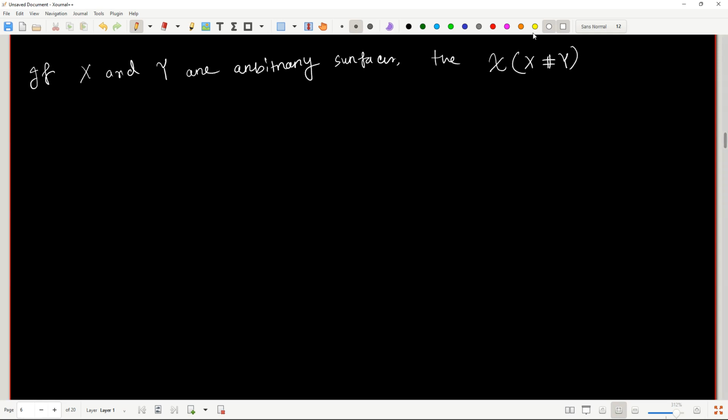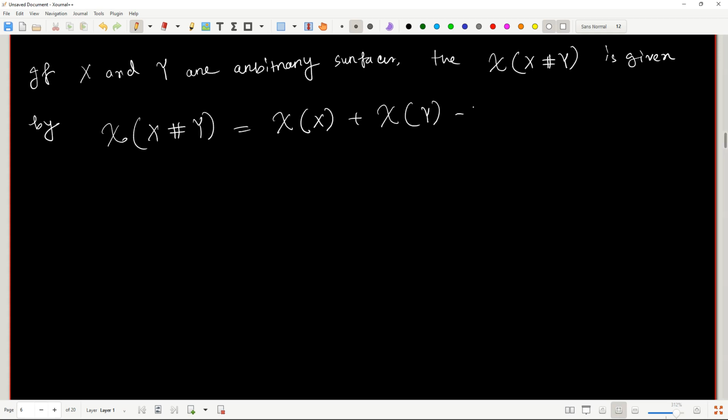So if X and Y are arbitrary surfaces, then chi of X connected sum Y is equal to chi of X plus chi of Y minus 2.